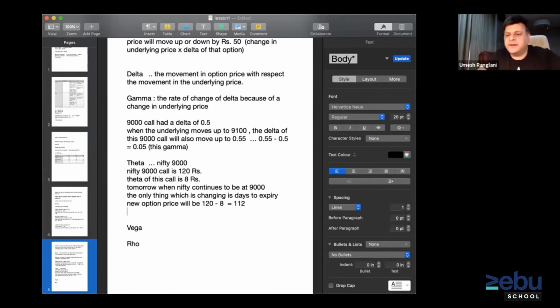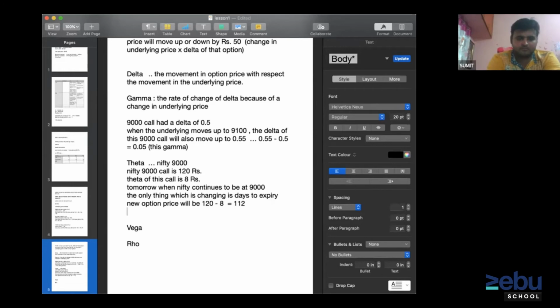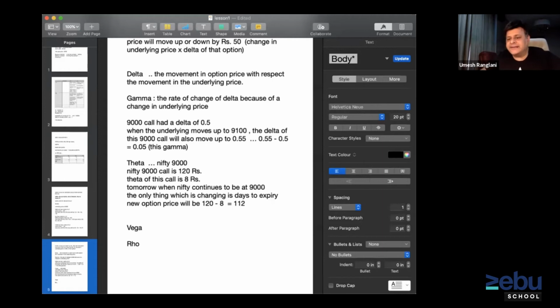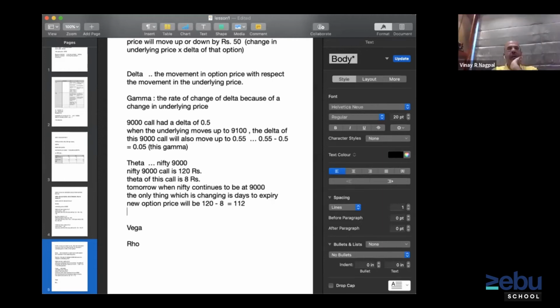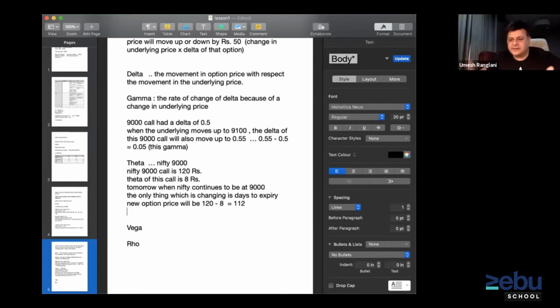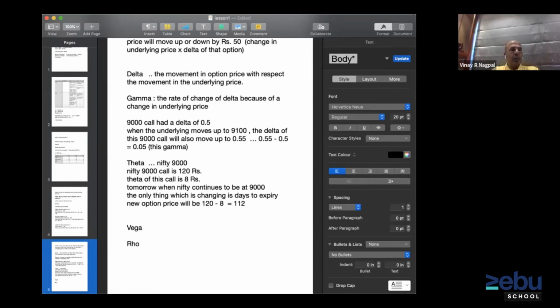Is this part clear? So this is the time value of that particular thing. So theta, the total time value. Yesterday we covered concepts like the intrinsic value and the time value, correct? Intrinsic value can't depreciate because that is the core value of the option. The difference between spot and strike keeps moving with the spot price, of course, right?